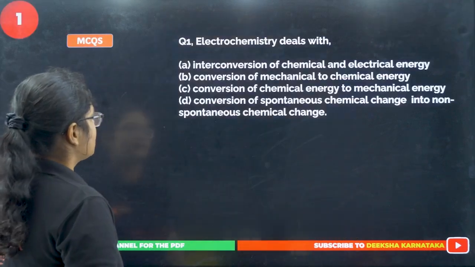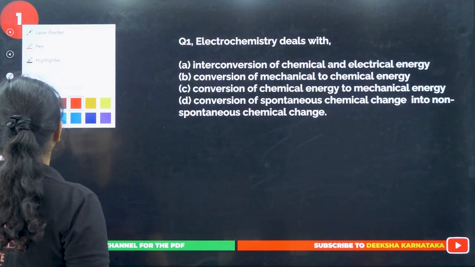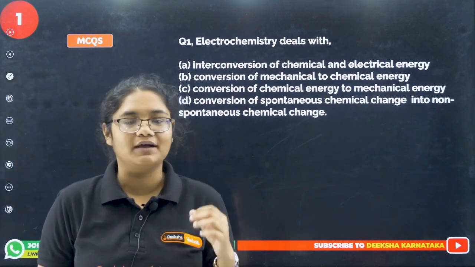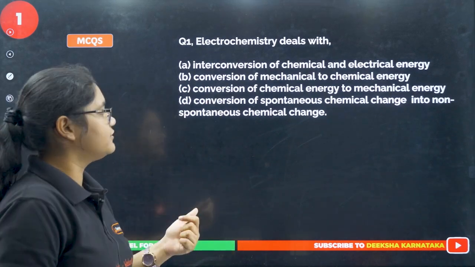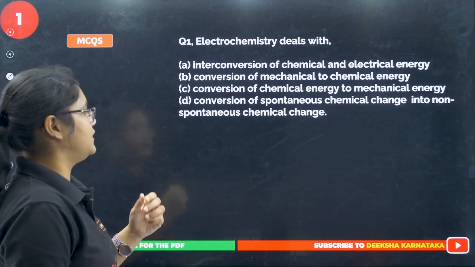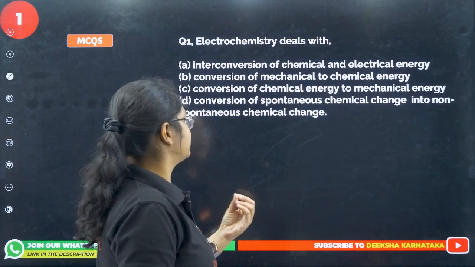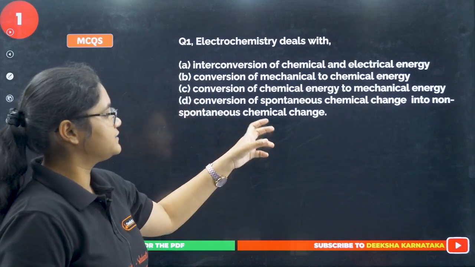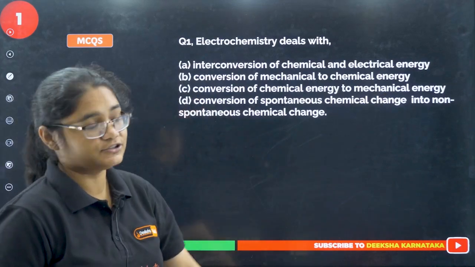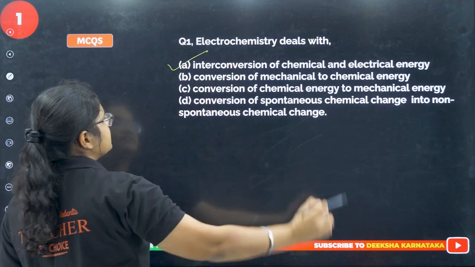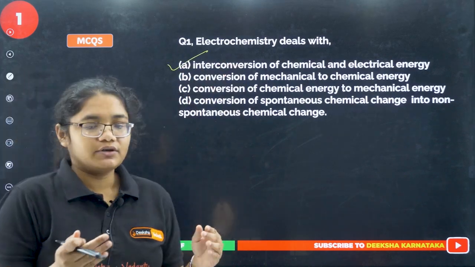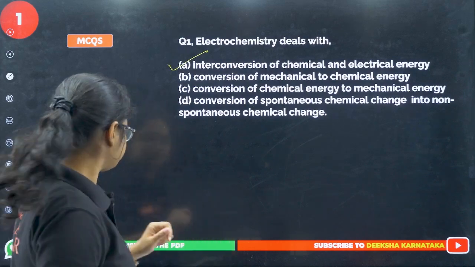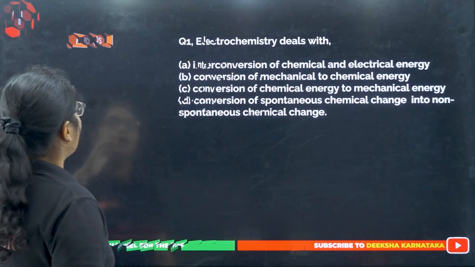Okay, so the first question here is: electrochemistry deals with, and all of you please put down your answers in the comment section quickly: interconversion of chemical and electrical energy, interconversion of mechanical and chemical energy, conversion of chemical energy to mechanical energy, or conversion of spontaneous chemical change into non-spontaneous chemical change. Very clearly we have discussed it is the conversion of chemical energy to electrical energy, the interconversion.